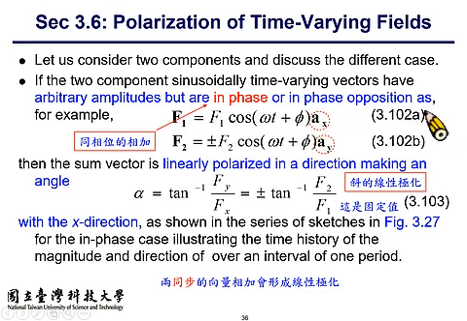What is the difference between 3.102A and 3.102B? Well, the first difference is their direction. One is in the x direction, the other is in the y direction. The similarity between the two is they are in phase. You see the variables in the sinusoidal functions are both omega t plus phi. They are the same, so they change simultaneously. They are in phase, so-called in phase.